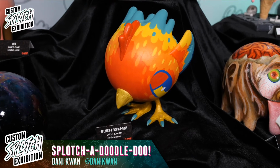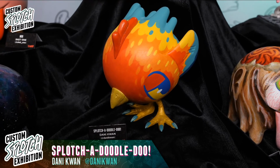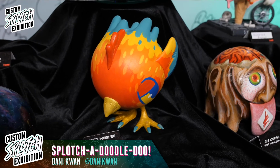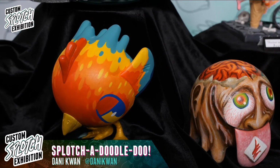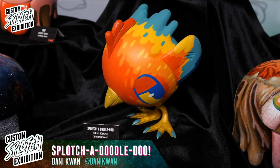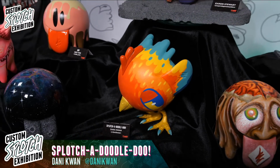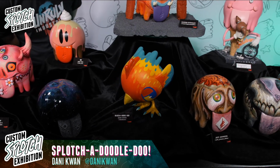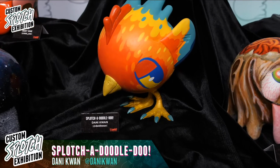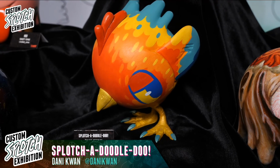And again, another great way of taking the shape of the actual toy, and not only turning it upside down, but to the side, where the tongue almost looks like a wing to me. I think you're absolutely hitting the nail on the head. And then adding the bird feet and the beak. It's a great job. It's fantastic. And Danny is, again, one of our graphic artists. Who knew that we had such multi-talented people? Oh man, so great. I want to feed it a little tiny bird seed. Sideshow, man. Everyone here has hidden talents that no one knows about. They just got to get their shine every once in a while. Great job, Danny.